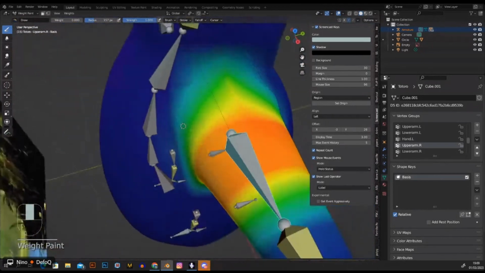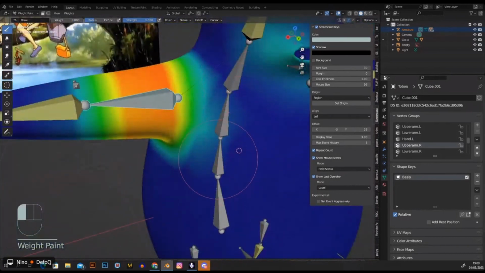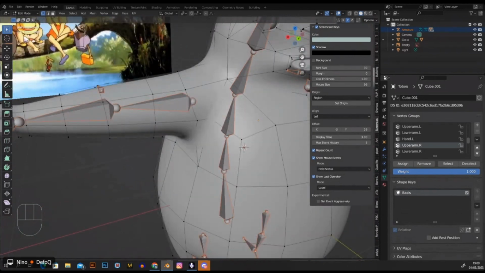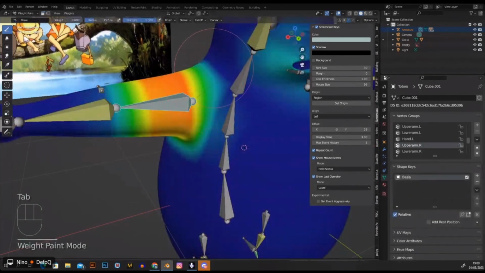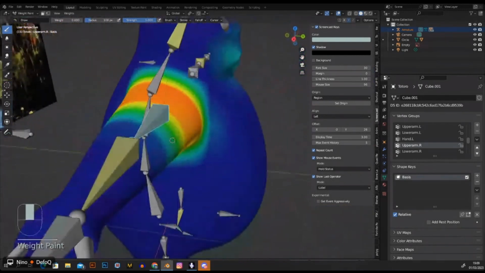And you can see that it's going a little bit buggy, and it's because we don't have that much geometry. Right, if I go to edit mode instead, you can see that the weight paint will only be applied where your vertexes are. All right, and we don't have a lot of vertexes, which means that it's gonna be snapping a little bit, right? It's gonna be snapping more to those vertexes. If you want to be more precise with this, you can apply a subdivision modifier first, but I don't think it's needed just yet. All right, so this is already looking much better.